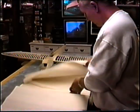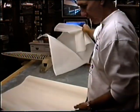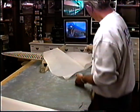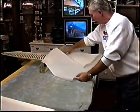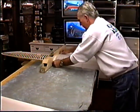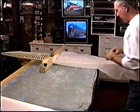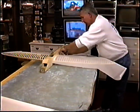Now I want to cut up all 4 sheets at once. I want to have them all ready. And the reason for this is, whenever you dope a wing or tissue a wing, it's a good idea to do the top surface, get it in position, and before the silk span dries, flip it over and do the other side. So I want to cut these plenty big, give myself plenty of extra material to work with.